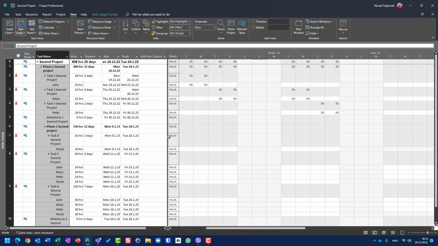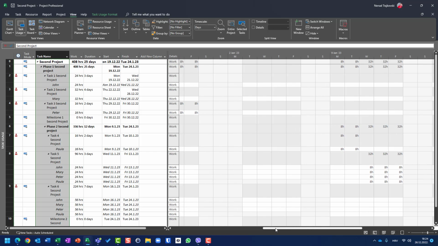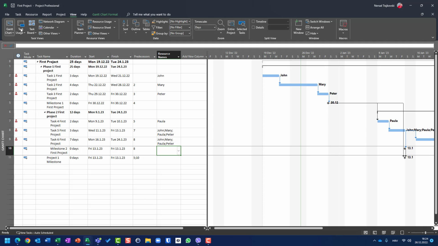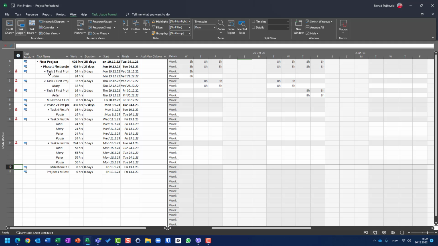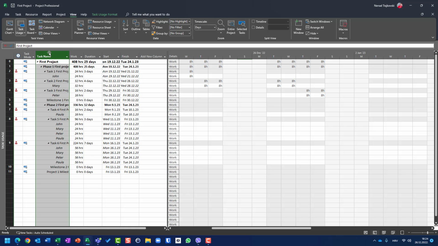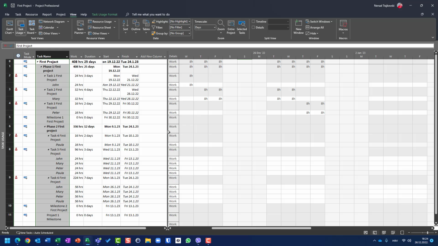Okay, you will see your resources on the second project, because I'm in the second project, and your tasks from the second project only. If I go to the first project and go to task usage, I will see tasks. Oh, this is annoying. Wrap text. And you will see that I have tasks only from the first project.